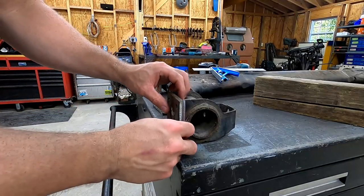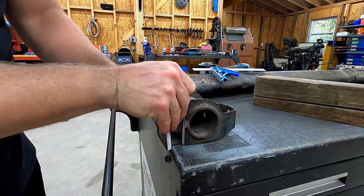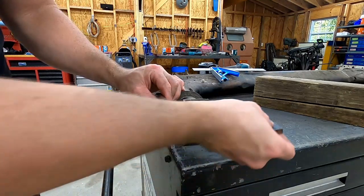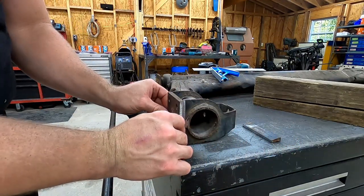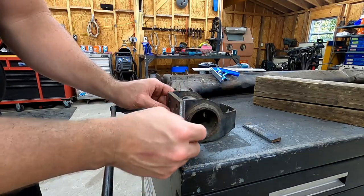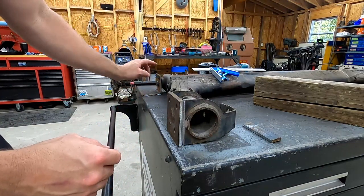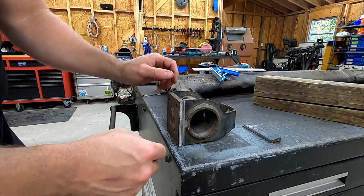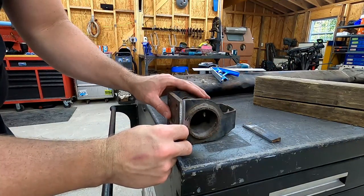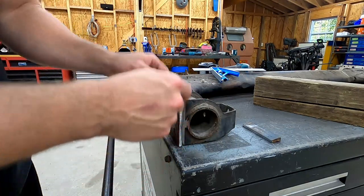Okay, so we've got this side all cut down. And if you look at this, here's the piece we cut out. Including the kerf from both of our cuts, we removed right about an inch of material. From here, we'll put a tack weld on this, square it up in reference with our other side, square it up in reference with our mount point, use our protractor to find our degree, make sure that our camber degree is set exactly where we want it, and then we can fully weld this out.